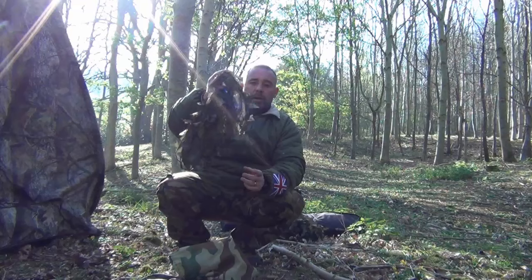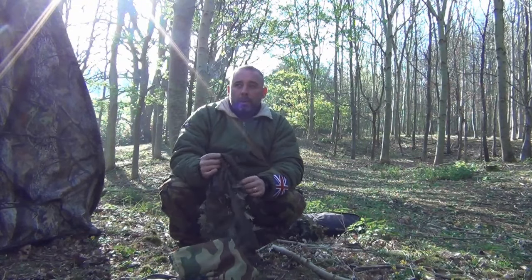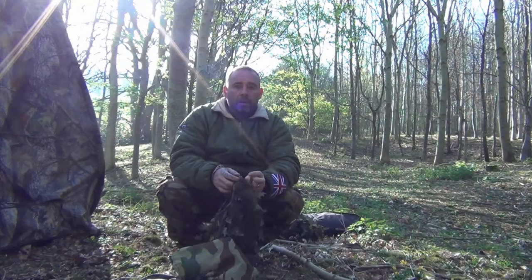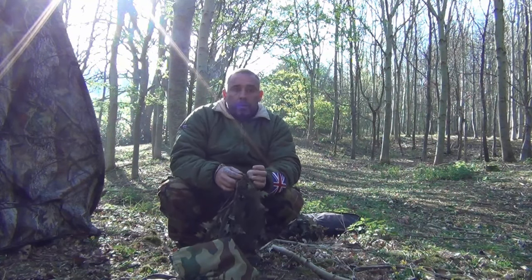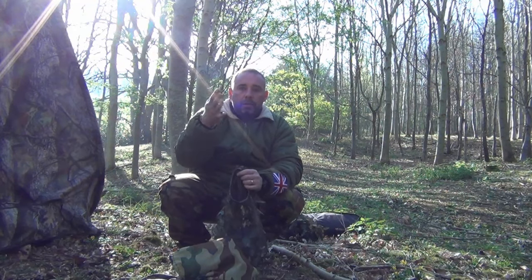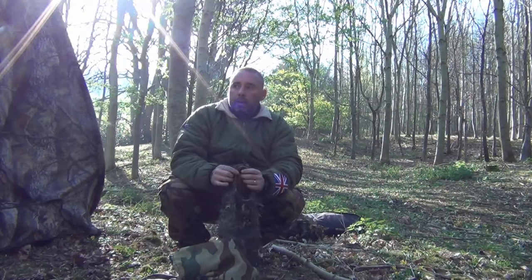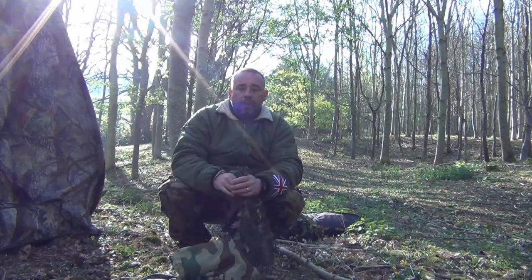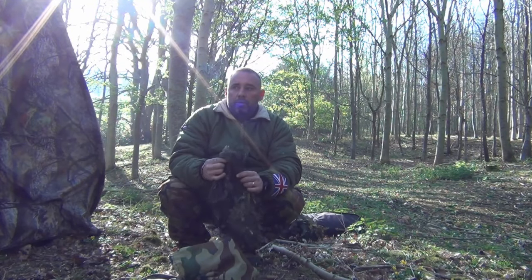So it's not a must, but I have noticed that when I don't wear this and my leaf litter suit, sometimes the squirrels will stop and you'll see them in the tree and they'll be looking at you, and the tail will flick like that because they know there's something not right. But wearing this suit, they seem to go straight to the feeder, sit there eating happily, and they can't see the movement.